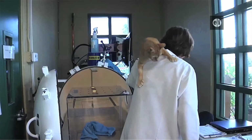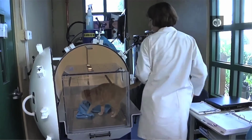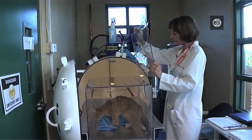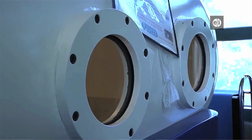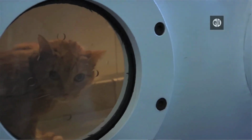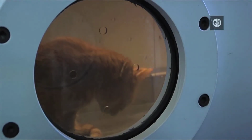In our situation here in Sarasota, it's about having access for people. We are the only canine and feline animal chamber in this area. We certainly cannot accommodate horses, but too small. There's really nobody else in this area, and I would think every ER should have one because of all the benefits. It treats pancreatitis, polyarthritis, meningitis, and inflammation of the brain. I put every cancer I have in there as well, and my own cat survived lymphoma over 2 years when it's supposed to be 6 to 12 months.